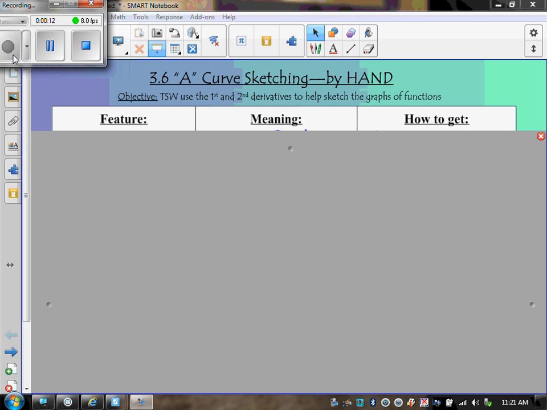What we're going to talk about is what we call curve sketching, where we're going to take all of our different features of our graphs. Is it increasing? Is it decreasing? Is it concave up? Is it concave down? Do we have relative maxes, relative mins? Do we have points of inflection? All of that good stuff. Find it all by hand. Can we put it all onto a graph and kind of sketch what the graph would look like, without having to put it in our calculator?